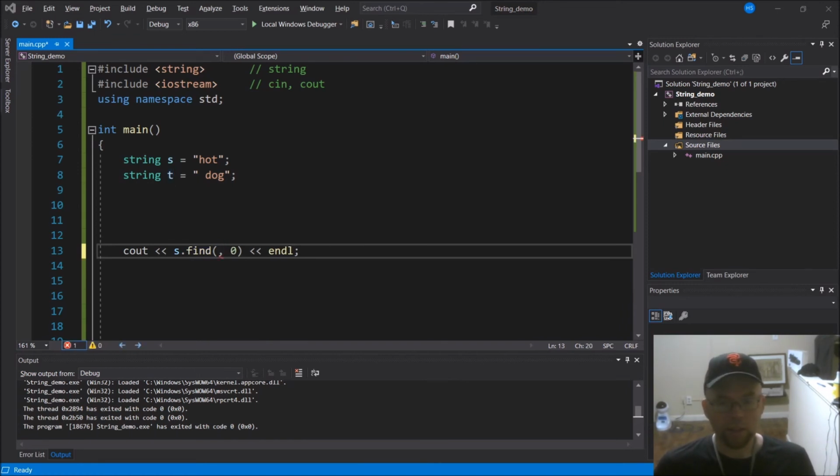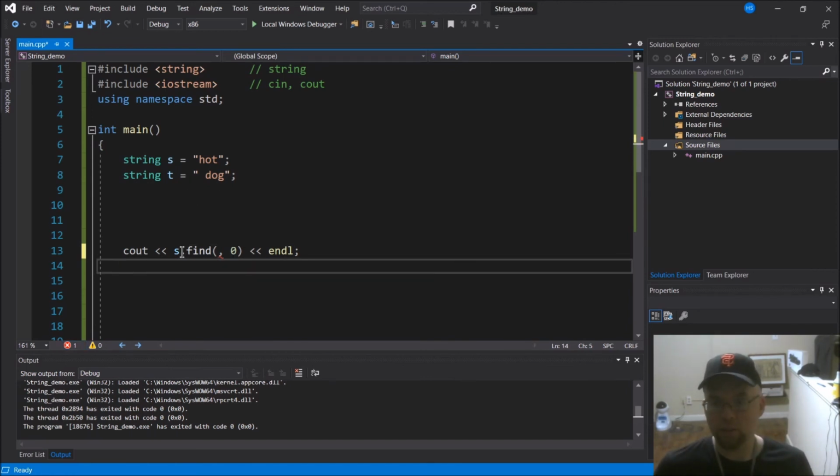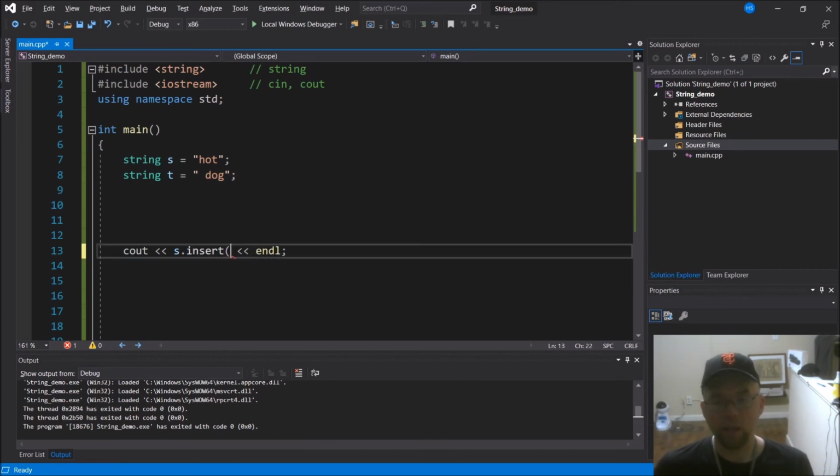Okay, let's see here. We can insert into the middle of strings. So you've got the insert method. Okay, and we can say here, starting at the second position, I want you to insert string T. So what will happen is it'll take this string here, dog, and then it'll insert it in the middle there, okay?